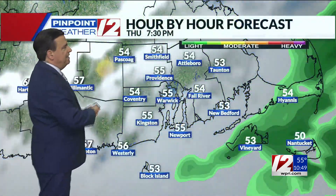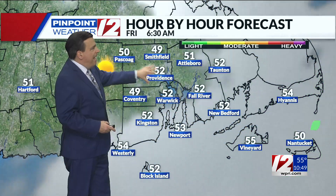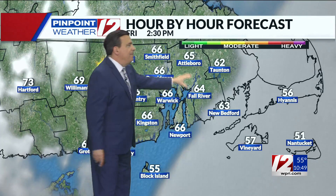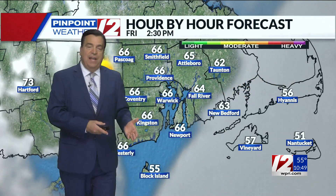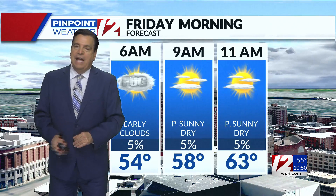Taking a look at the forecast this evening, through the overnight and into tomorrow morning, starting with these little patches of gray indicating some low clouds and fog, thinning to partly sunny skies. Once the sun breaks through, the temperature responds nicely, topping out in the middle to upper 60s. Note the clouds from the Cape and New Bedford later in the afternoon — these will start to back in off the ocean, but we do get a decent amount of sunshine from roughly mid to late morning right through the early afternoon hours.